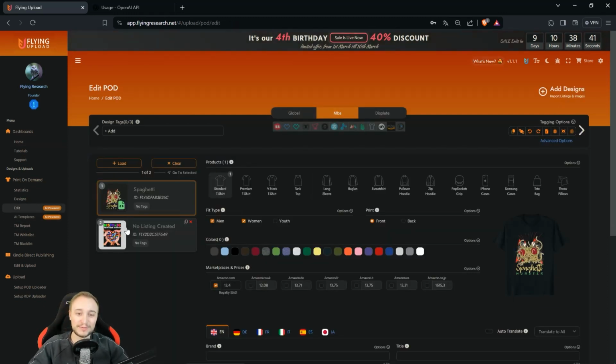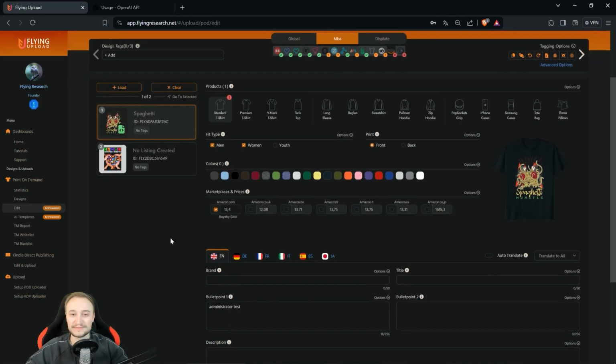Just to remember, we give the prompt, we give a framework to the AI. The AI then creates the listing and gives us the listing back, and then we enter it here in the Flying edit. So I also don't know what's coming out now. We just check. I just want to show you the differences.